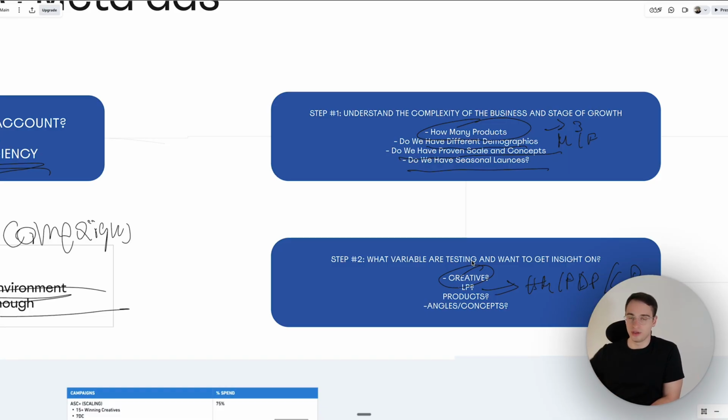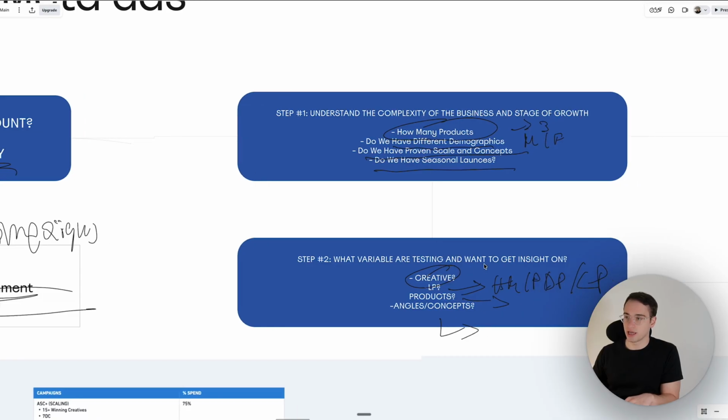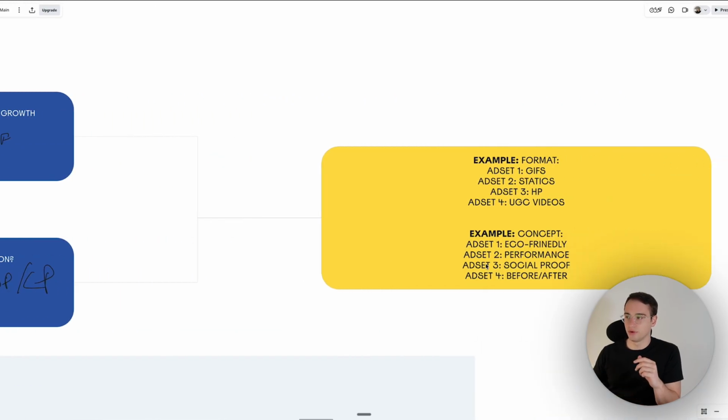As you scale, you need to isolate them into their own campaign, perhaps to really push spend. Again, different products, we're going to have different campaigns, and we obviously want to gather different insights based on those products. And concepts, again, it dips a bit into creative. Essentially, we have a winning concept, we want to test different angles, different formats, and this is exactly where I'm going to go next, like how this is actually moving out.